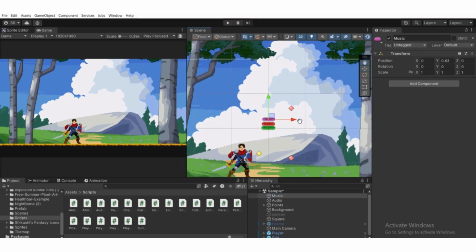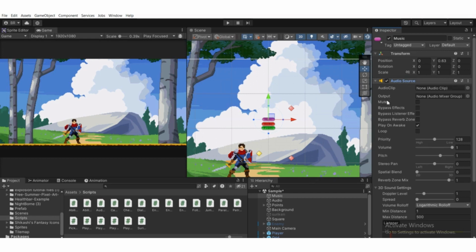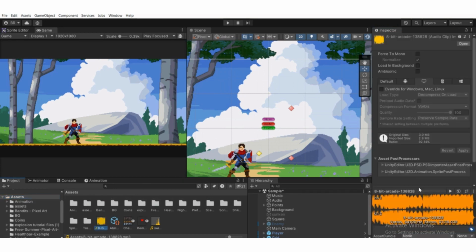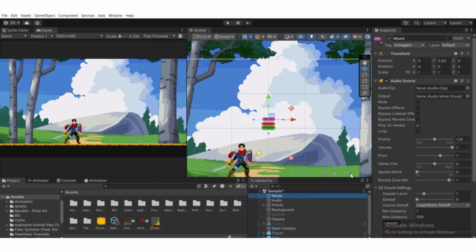We're gonna go to the add component section of that game object, and we're gonna find the audio source component. This component is responsible for playing the audio clip we want to play. If I go to assets, I already have this 8-bit music. If I play the audio, as you can hear. So we're gonna select the music game object, and I'm gonna drag this music audio clip to the audio clip section. As you can see, we have dragged it, and we're gonna leave play on awake on, so it will be played at the start of the game.